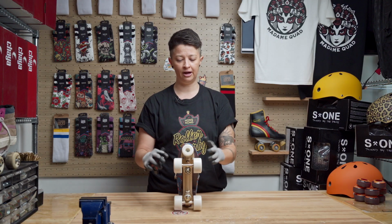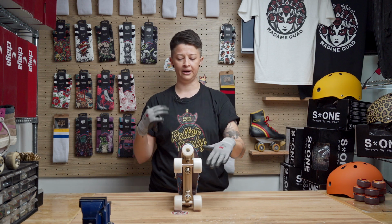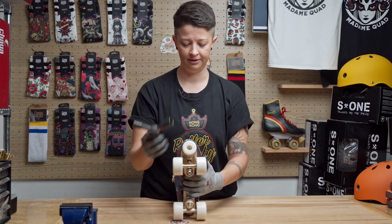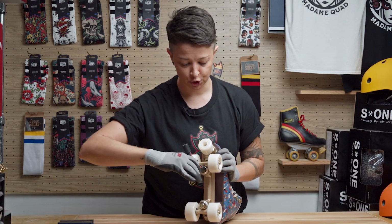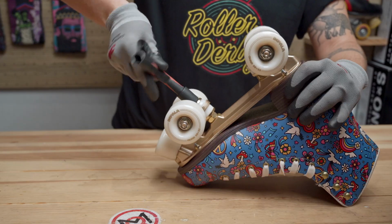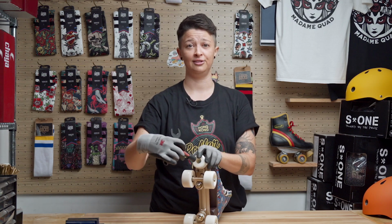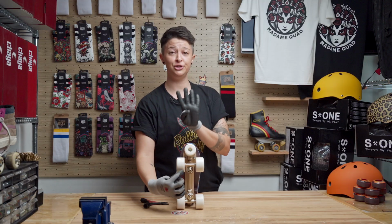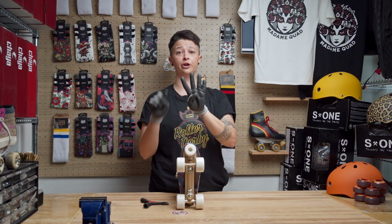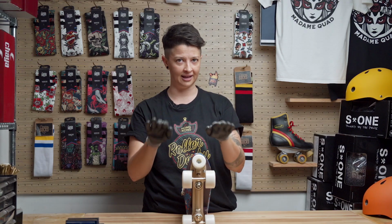So usually your skates out of the box, they would come with a standard factory setting. So the best way to go about that is, I would say, tighten your trucks all the way. So I'm going to start with my little wrench and I'm going to put it over the kingpin nut. I'm going to tighten them now. One full rotation to the right or clockwise, all right? So then we're going to tighten them all the way, and then we're going to start loosening them. You want to start slowly and gradually. Whatever you do on one of your trucks, you want to do it across the board on all 4 of your trucks. This is going to make sure that everything is exactly the same.